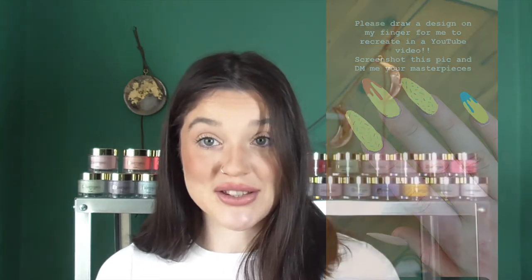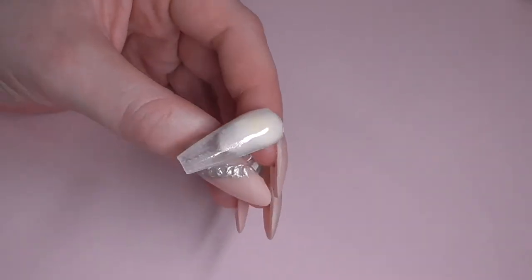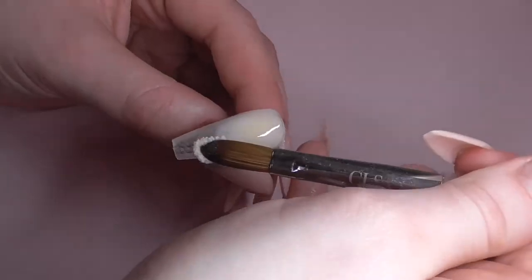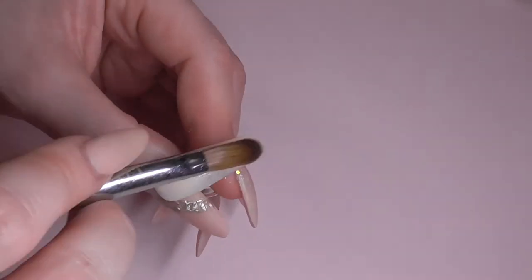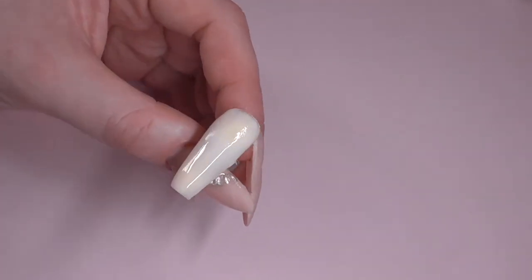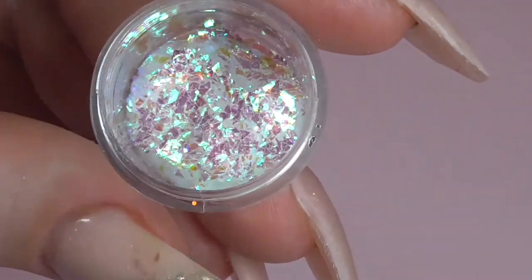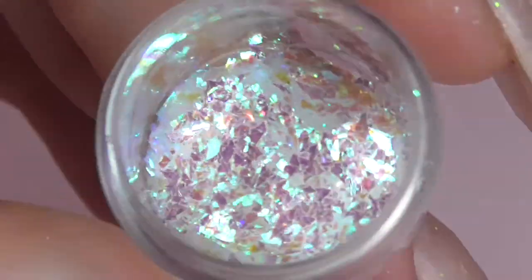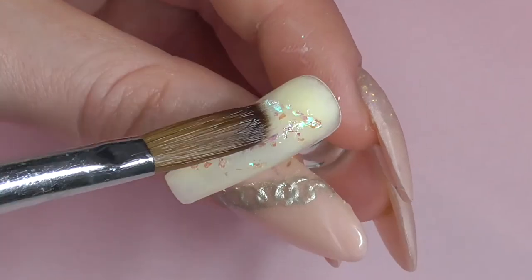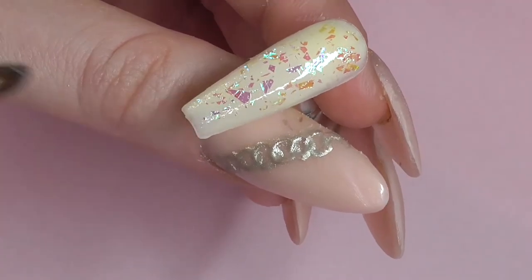She wanted some drips on the tip with sprinkles on the accent fingers. I like to cover all my press-on nails with acrylic — I also do this with my nail orders — because I find them a lot sturdier, they don't snap, and they last on your fingers a lot longer. I'm using the color Lemon Sorbet from Glitter Bells, a very nice pastel yellow, as a base on all the nails. For the accent fingers she designed sprinkles, so I decided to put some holographic flakes underneath the sprinkles to make the nails a little bit more glittery, and I made the top coat matte to make the holographic look even cooler.